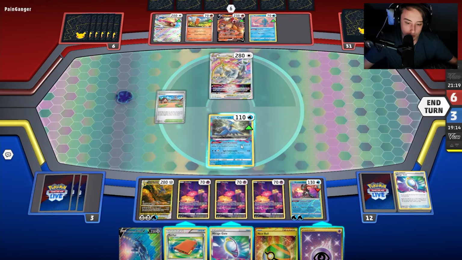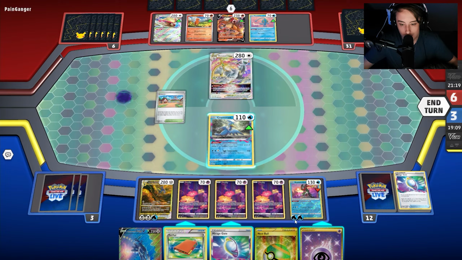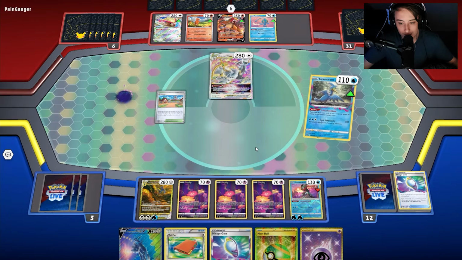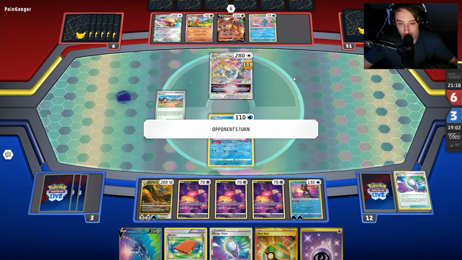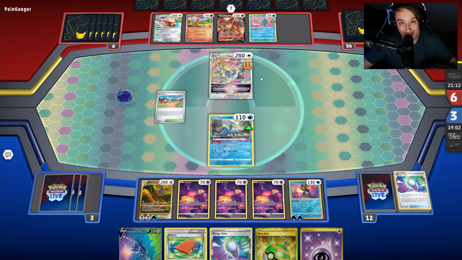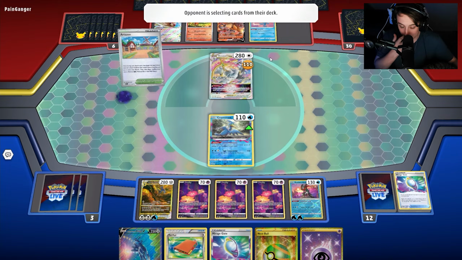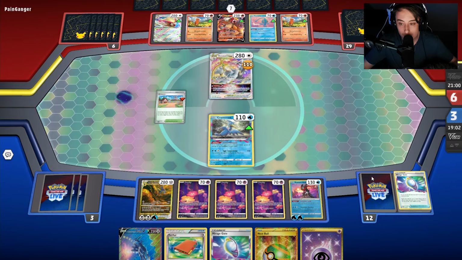I think the best way for us to approach this is honestly just use Spit Innocently for 110. And if my opponent ends up not KOing this Cramorant and instead going for the Dialga, then we can hit 110 again. That leaves it with 60, and then we can potentially go Sableye, try and set up the rest of what we need to do.